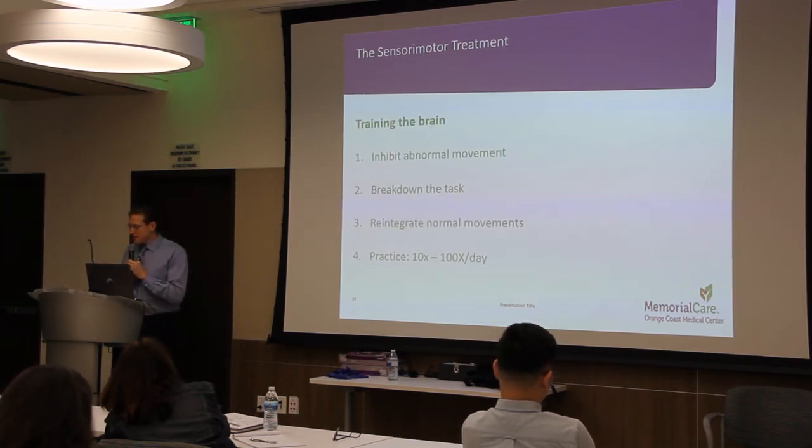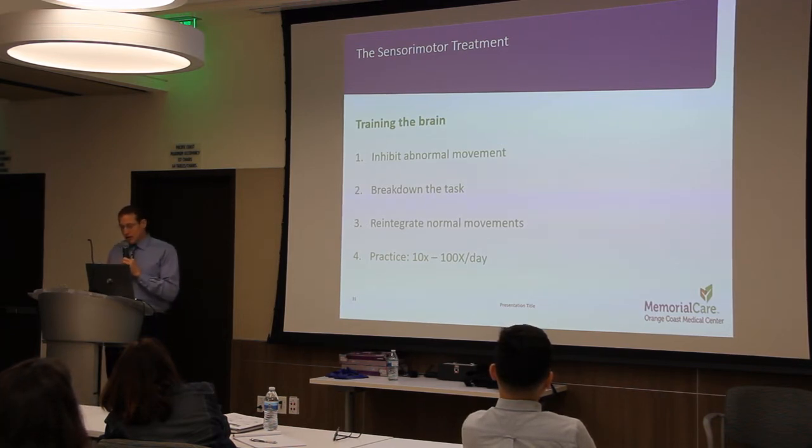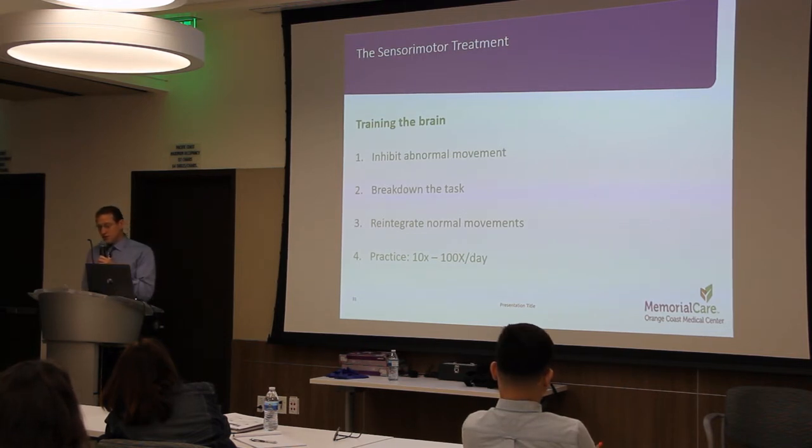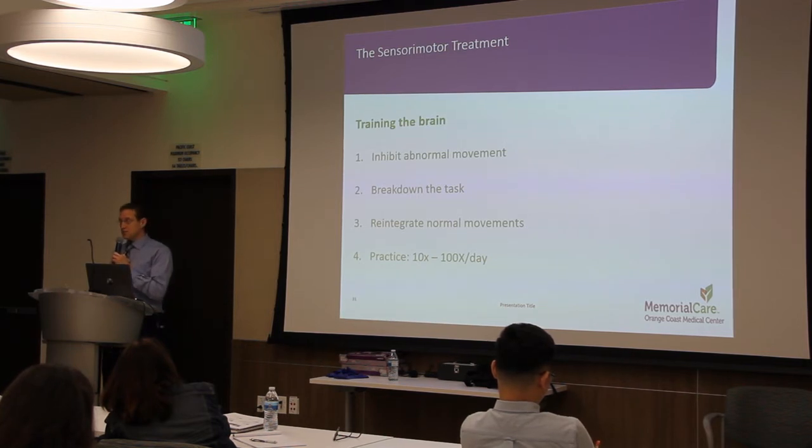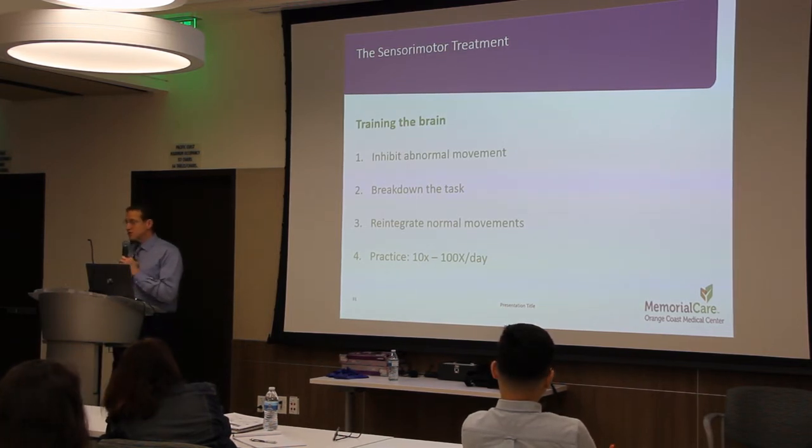The sensory motor aspect of the treatment is important because it is considered the root cause of the problem. We want to shut down abnormal movement. You can do this with the sensory tricks we discussed earlier, or with different activities that change the sensory experience in different areas, such as retraining movement and inhibiting bad movement.